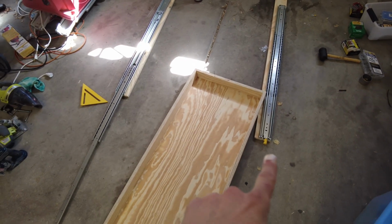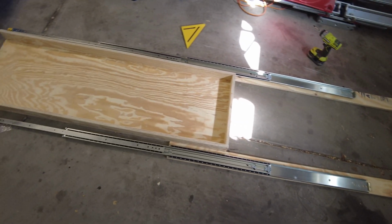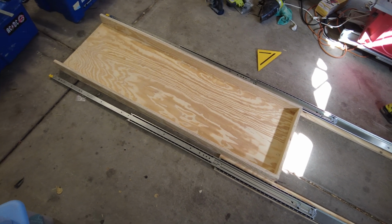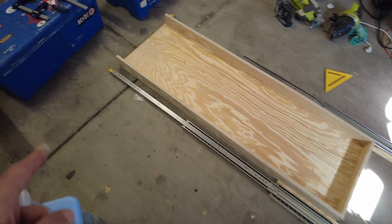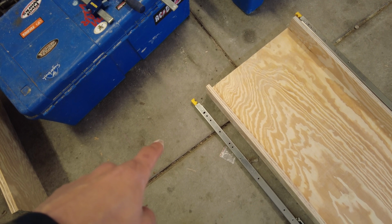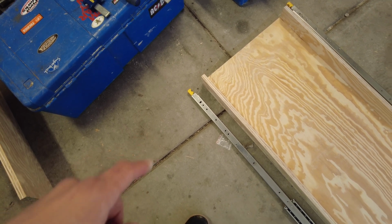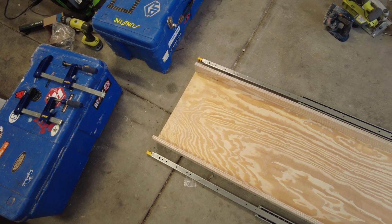And now that I've administered some simple first aid, let's move on to the crux of this procedure, and that is installing the drawer into the slides. These 2 things need to get attached to this thing. My recommendation for how to install the slides onto the drawer is extend the slides to their full position and then line up the front of the drawer with the front of the slides. And also you have to think about, you want this to slide, so the drawer needs to be elevated.